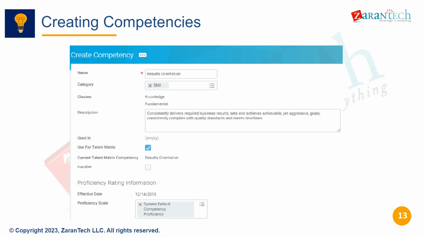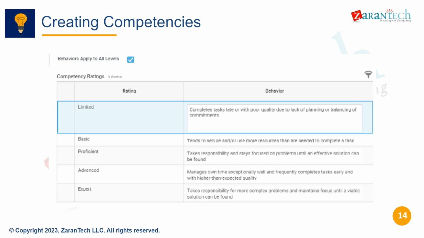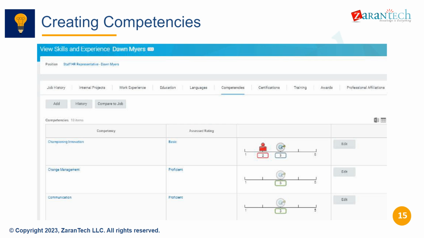Here is an example of creating a new competency, with details like name, description, category association, and proficiency scale mapping filled in. The behaviors are pulled from the mapped rating scale. Additional competency details can be maintained, like assigning core actions, knowledge domains, skills, and modifying behaviors by rating. For competencies not using level-based behaviors, a single set of behaviors by proficiency rating is defined.